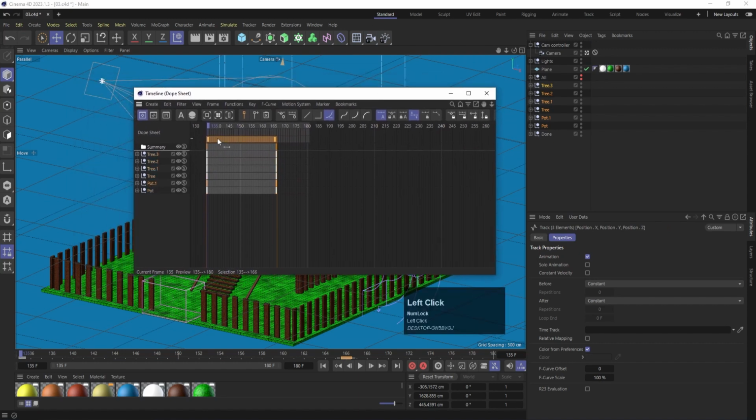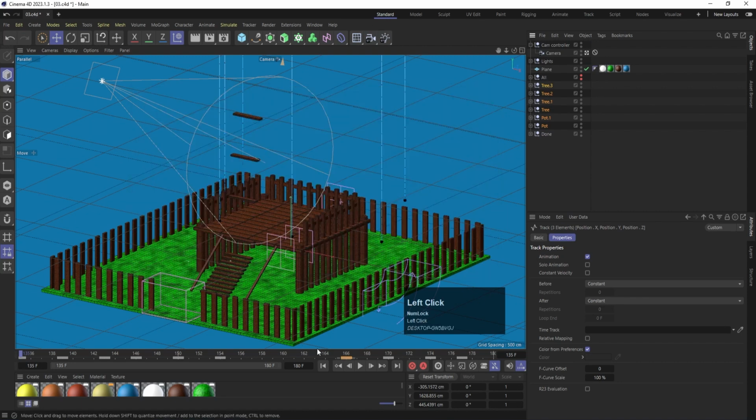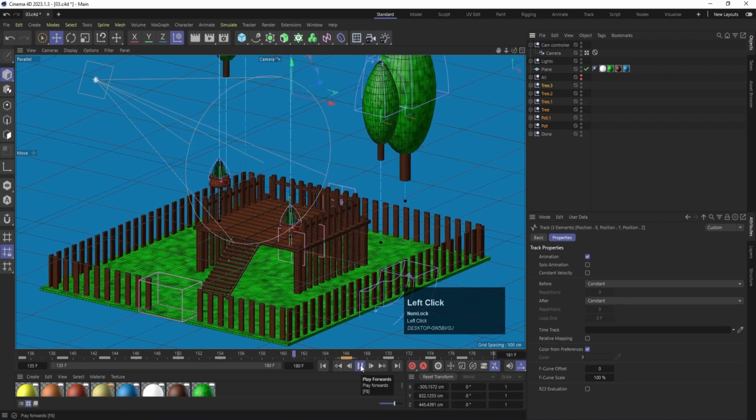Let's select this one, move this a little bit over here, select this, move this a little bit over here, and so on, adjusting each one over here.